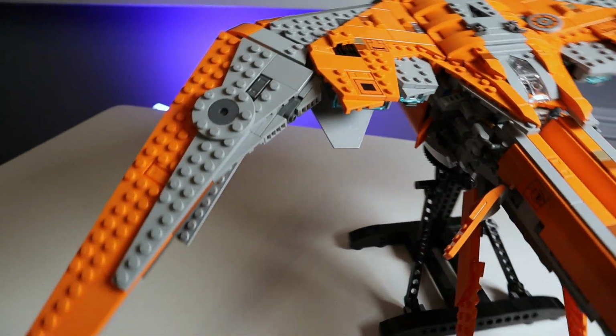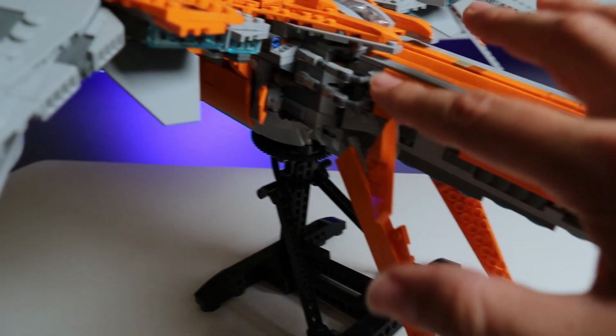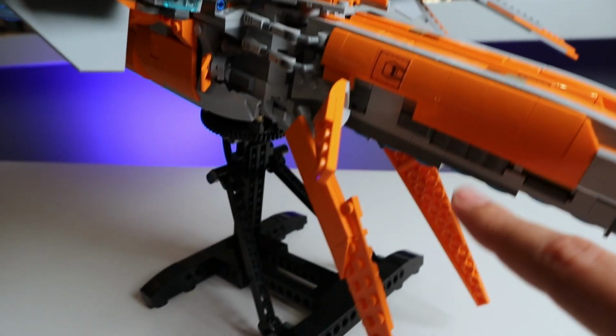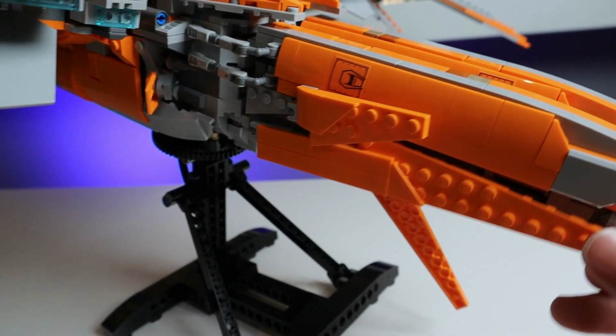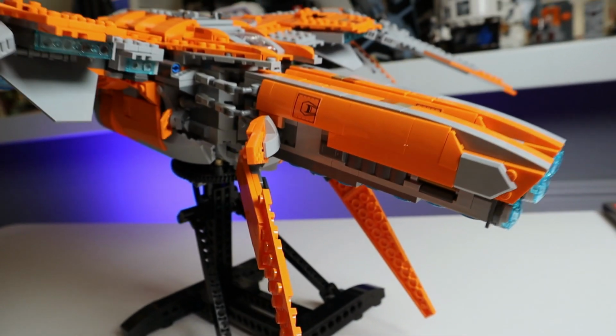They do add detail where it is necessary, but I love that so many of the details are actually in the build itself, such as this and this. I think that is just a really big standout, where it could have easily been overlooked because as these fold in, it just completely hides all of that detail. But pulling it away, you see that kind of mechanical interior, and it just looks fantastic.